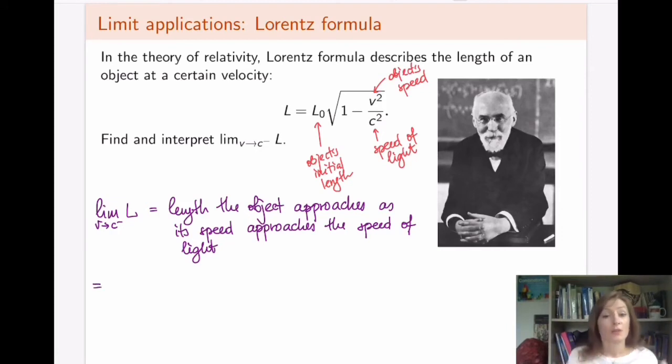Okay, the first rule of limits, we're trying to plug it in. But now the first thing we're going to try to plug in is to actually replace this L with a formula for it that is given by the Lorentz formula. So limit as v goes to c from the left of L, which is given by L0 times the square root of 1 minus v squared over c squared. Excellent. Now, in plugging it in, here I'm going to have to be a little bit more careful for two reasons. First of all, I'm asked to plug in something that is c from the left. So not c, but a quantity that I know is really, really close to c, but smaller than c. So I can plug in c, but keep in mind that whatever it is that I'm plugging in is just a little bit smaller.